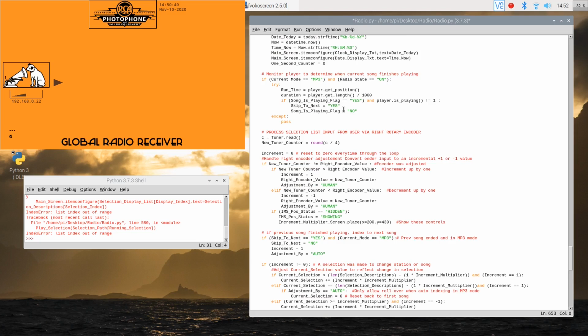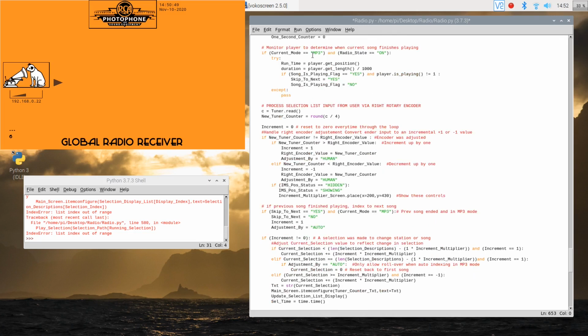And if the song is playing, yes. And if the player is playing is not equal to 1, then skip to the next equals yes, and the current song is not playing anymore. It's kind of a convoluted way to find the end of a song, but that's the way it seems to work.